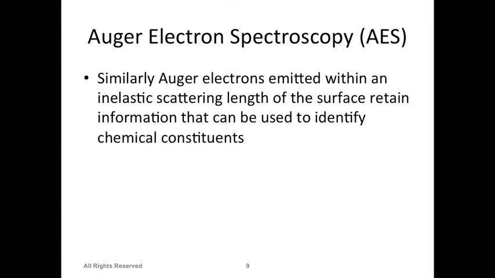There is Auger electron spectroscopy, and it's Auger. The difference is that now you look at the Auger electrons, not the secondary electrons, because some materials will give a very distinct pattern in the Auger. So sometimes we have to use more than one technique to find out what that material is.